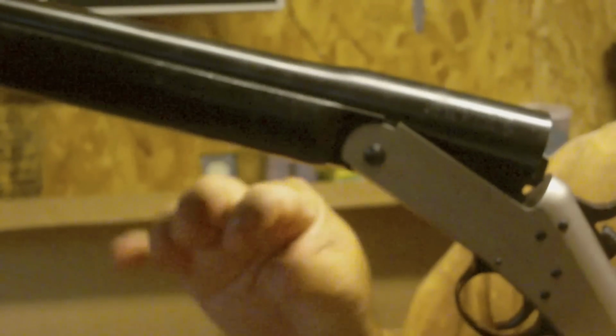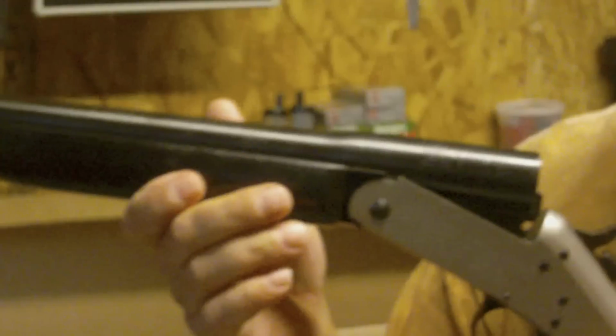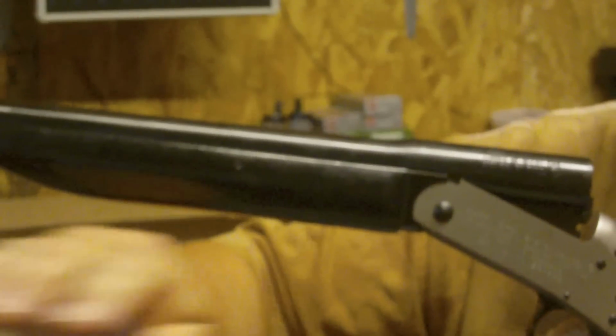So this is a 3/4 ounce slug right here, and I think that's enough to take out any game in North America. So I'm very satisfied and happy with what I got, and what I'm going to do is build me a gun case out of wood, get to working on it in the next few weeks, line it with some fancy hard foam rubber, and then glue some velvet on top. I'm going to lay it down with a 410 gauge barrel, and then I'm going to have the 20 gauge barrel and the rifle barrel next to it in the case, and I'm just going to present it to my son for Christmas.